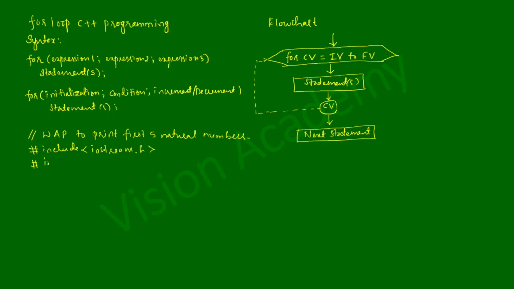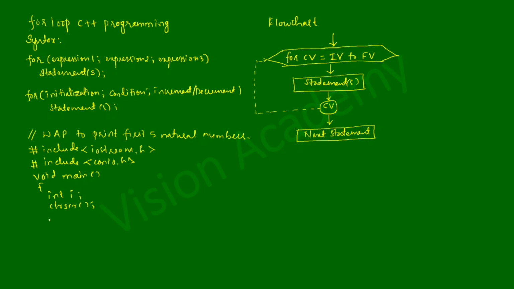And the next preprocessor directive is hash include, in the angular brace we will write conio.h, console input output.h header file. Now we are going to write void main function, curly open brace, and here I'm going to declare a variable called I of type integer. Now if you want, you can write here clrscr, otherwise it is optional, which is used to clear the screen.